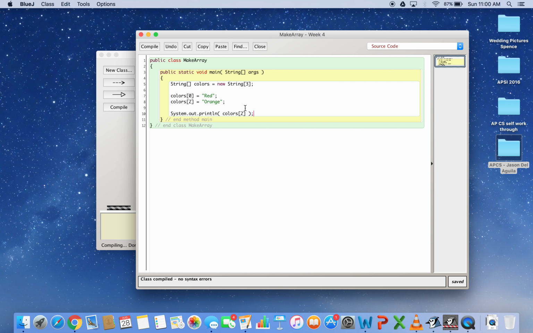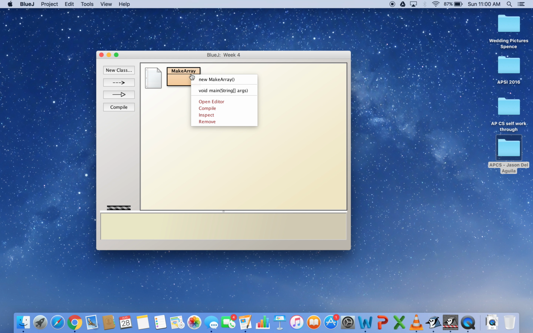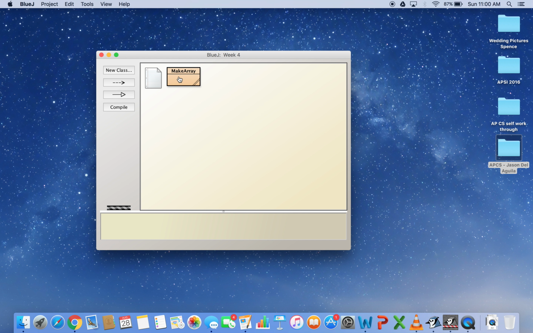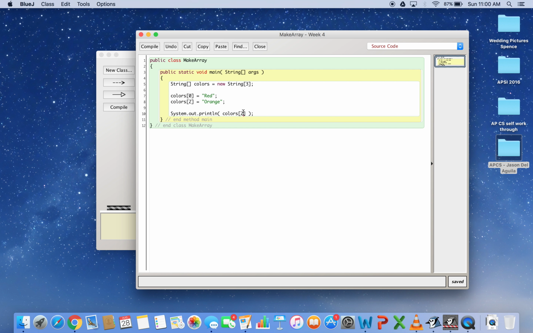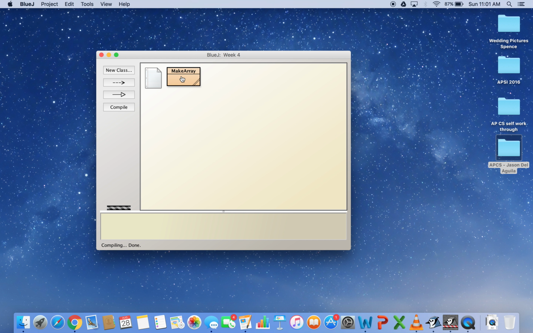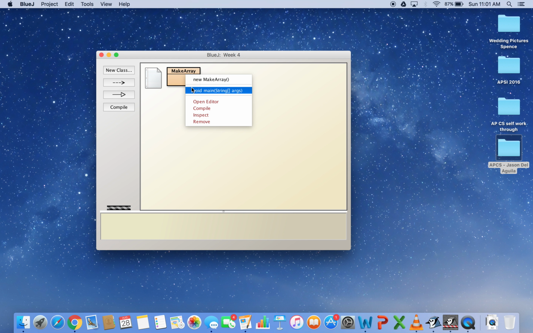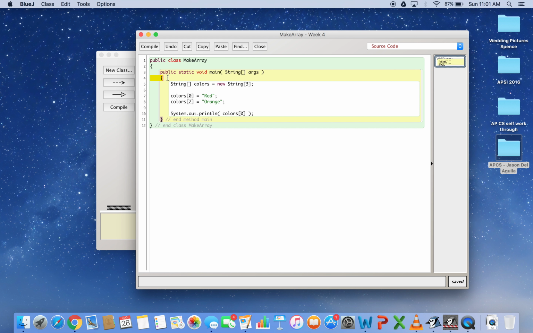It should print out just the word orange to the screen. Let's run it and see. Orange. Fantastic. What if I wanted to print out the word red? I can change this to 0. Watch what happens. It should print out red. Red. Nice.